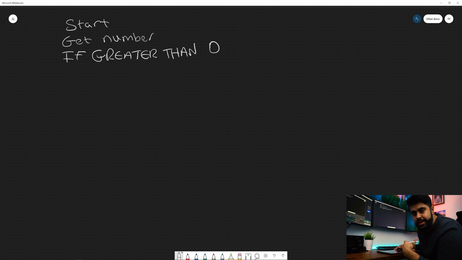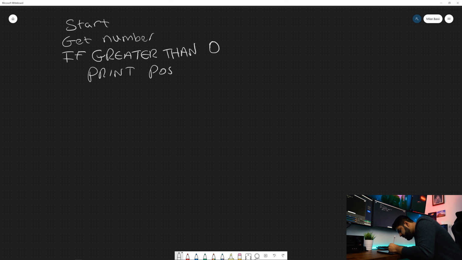So what do I want it to do? In this instance, I just want it to print onto a person's screen saying that this number is positive. So you indent this because that's how the code would be written, but we'll get to that later. I'm just trying to introduce the concept of pseudocode. You write print positive. That essentially is just detailing, if this number is greater than 0, let the user know that it's positive.